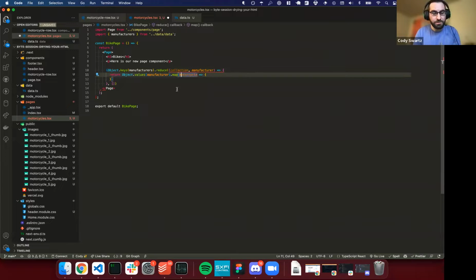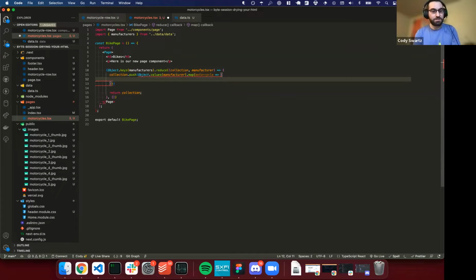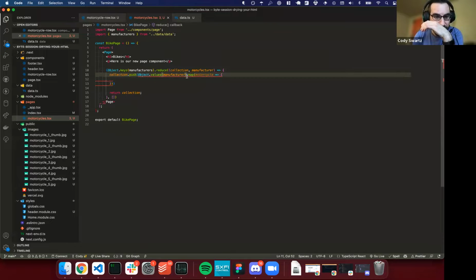So then we want to say that we will take our collection and push all those values that get mapped out, and then we need to return our collection at the end. This is not happy. We're not doing anything yet, so let's see. I guess we don't even need to map anything in here, so let's not even do that. We're just going to take all of them. So ideally, hopefully this will flatten.